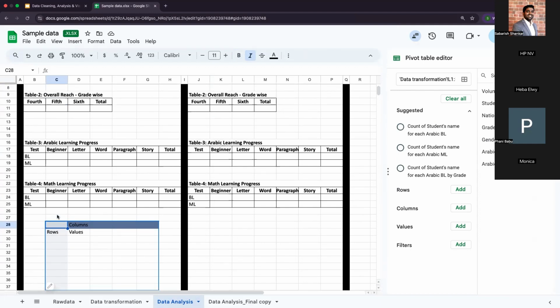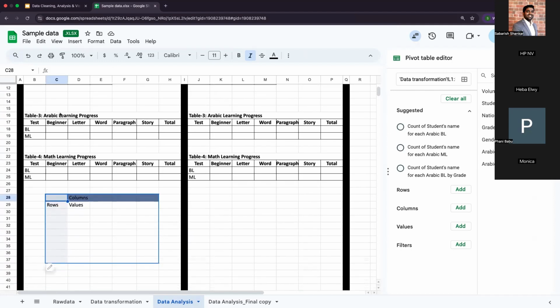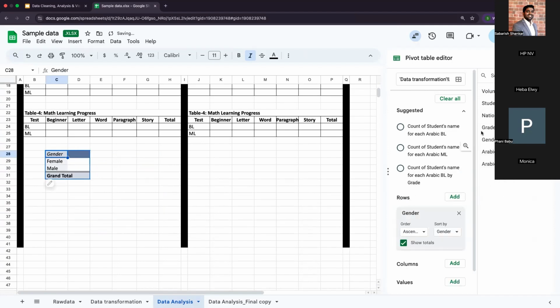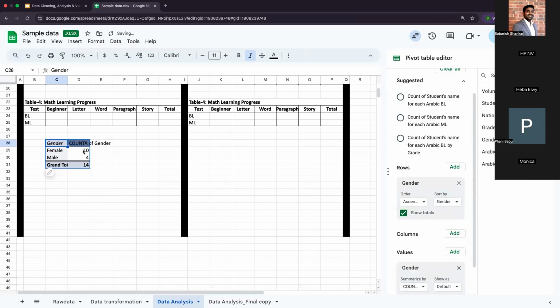So for example, I want to look at first gender wise count. On the right hand side are the variables. You can insert gender as rows, and then you can insert gender as values. So what it will show you is number of female and number of male.